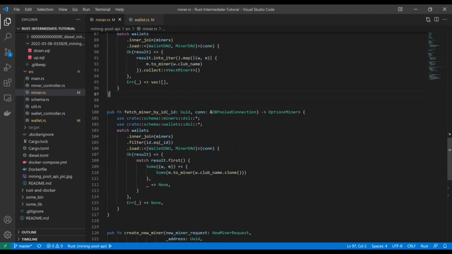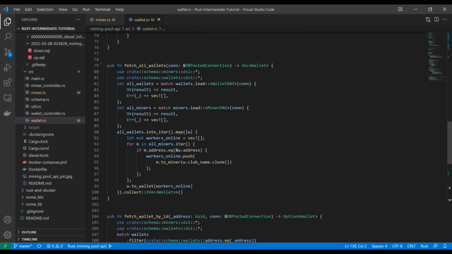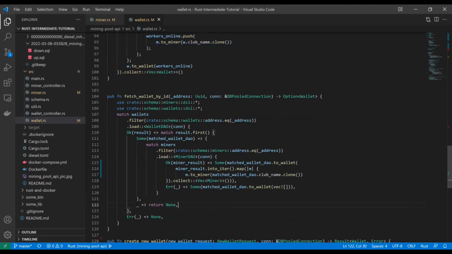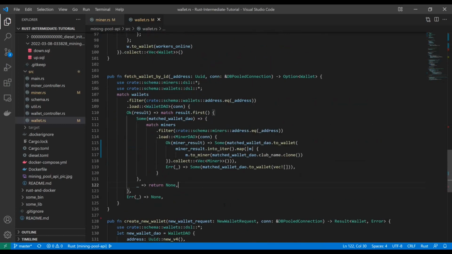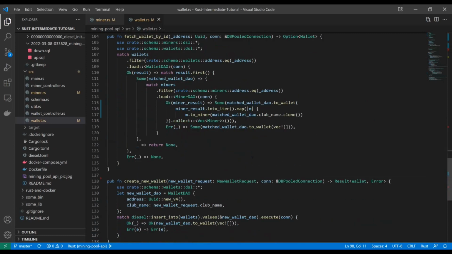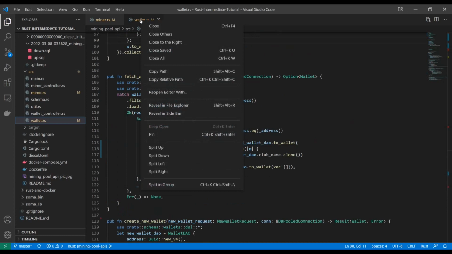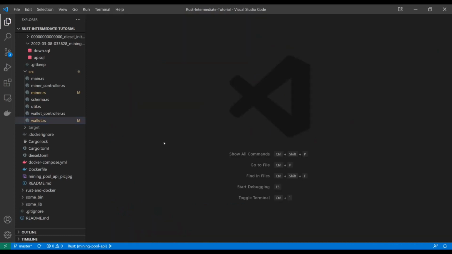Done. Excellent. And in wallets, we were doing the same thing with the embedded calls, but this time we did 2 calls for all the data we needed, and then we mapped it all to what we wanted. Same with down here, 2 calls. I know it's a lot of code, but it's 2 database calls, and that's it. So these things are a little bit quicker. And again, I encourage you guys to try to figure out how to open up this bottleneck a little more. But this is still faster than Video 2's version of the app. So that's pretty cool. And we just took full advantage of the structure of our API.